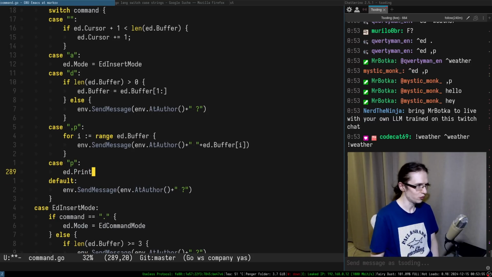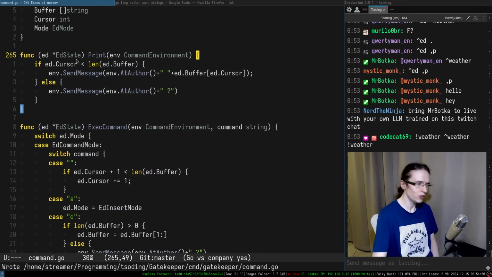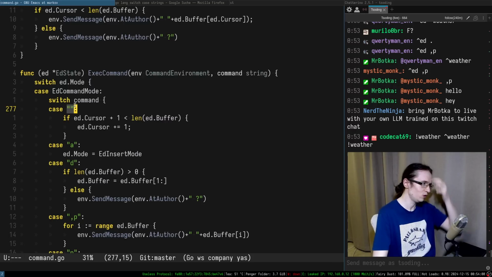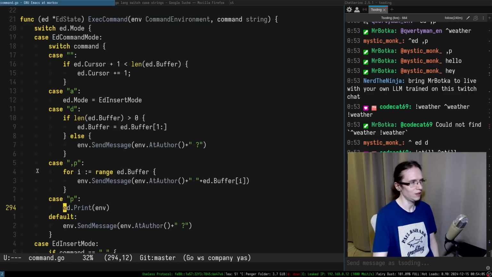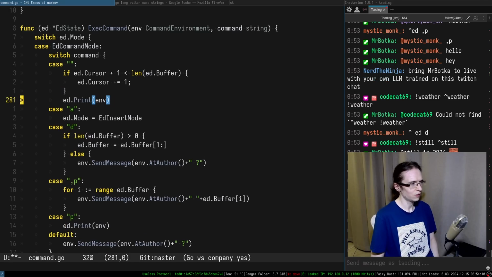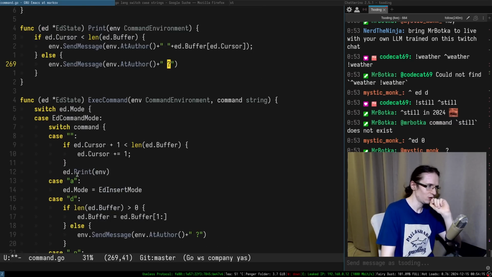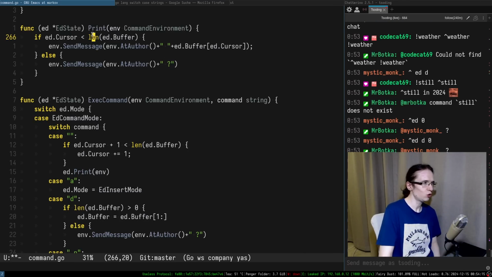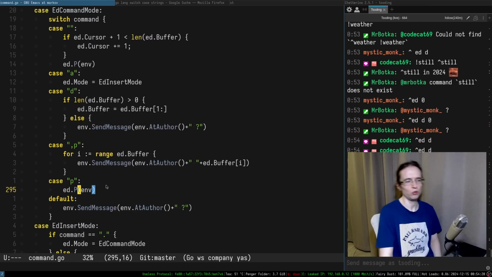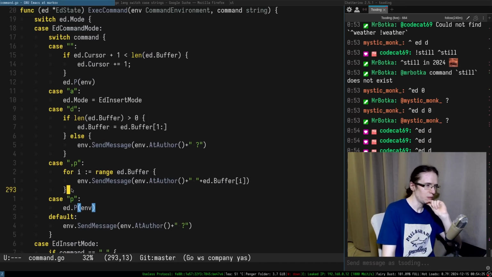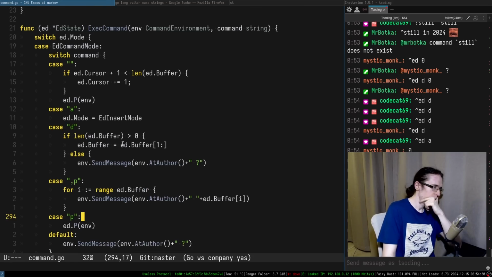This is going to be ed print, where we put the environment. That's kind of important. The reason I want to do it this way is that when you don't do anything in here, you want to reuse the same code. You print the current thing, so it's more like P. Maybe this entire thing should be called P. That's actually super cool. It's P. This is a P range, right? Because we print the whole range, but this is just P. Okay.